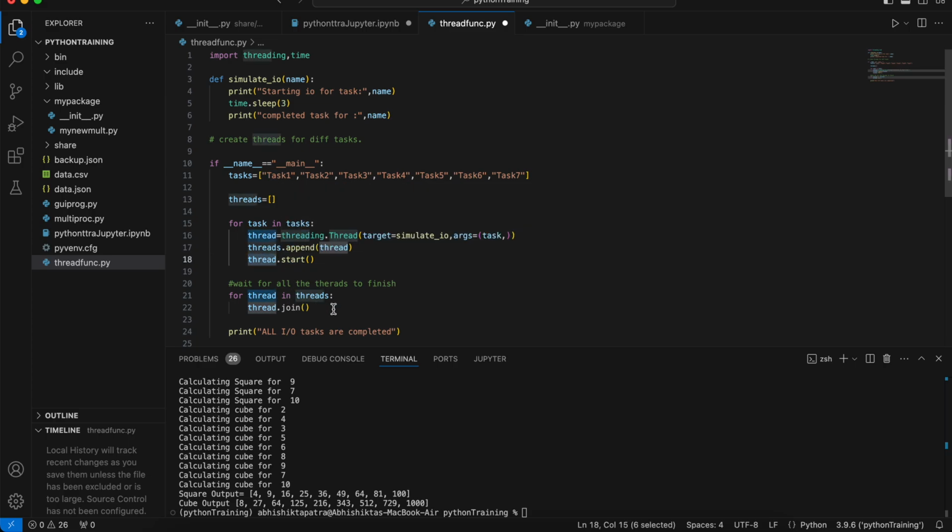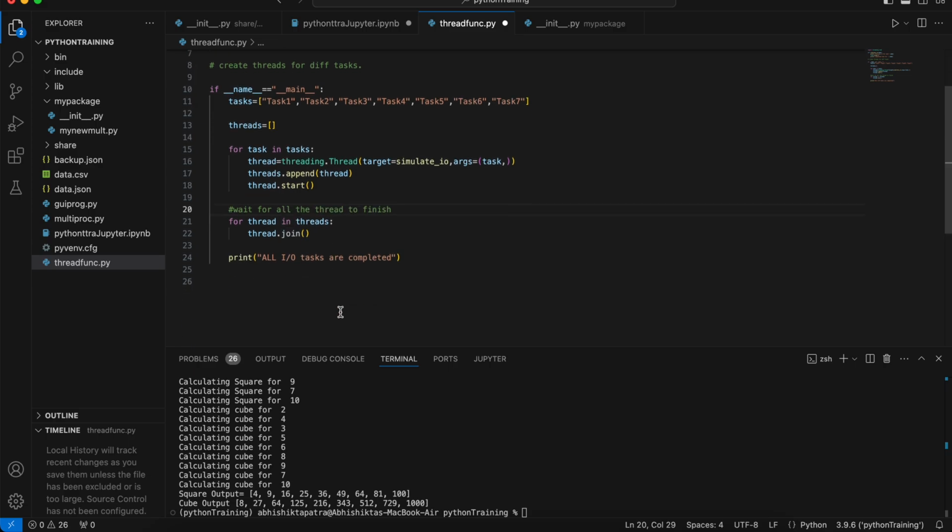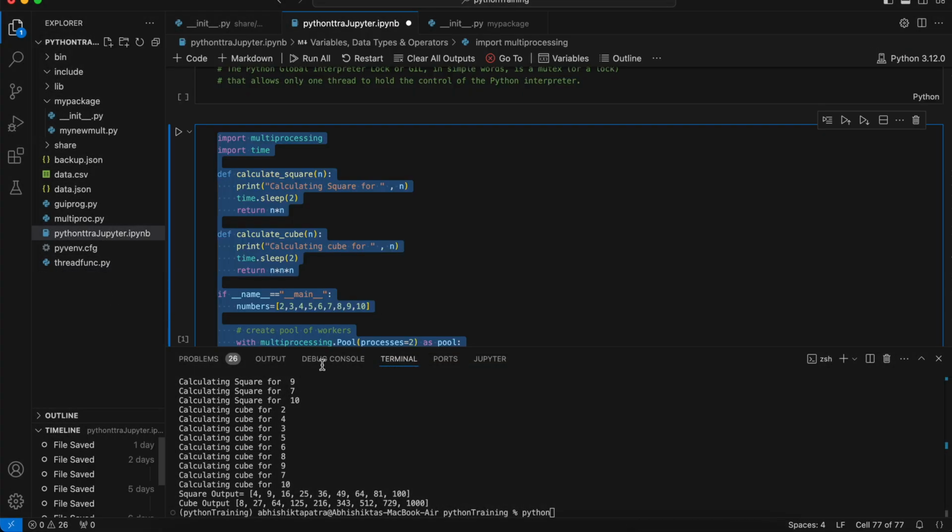We make sure we wait for all the threads to finish, so we join them and wait for each thread to complete before continuing. We will see how it goes, so we will save it.